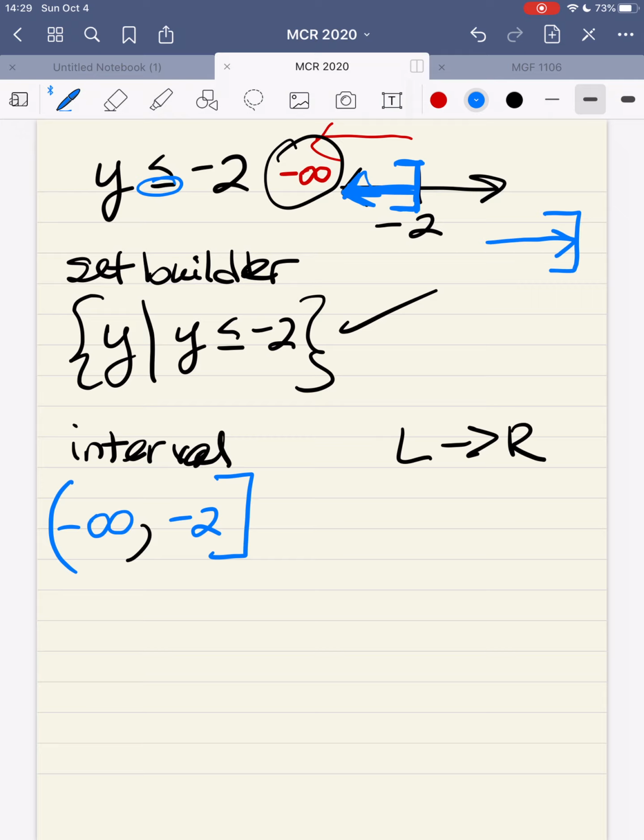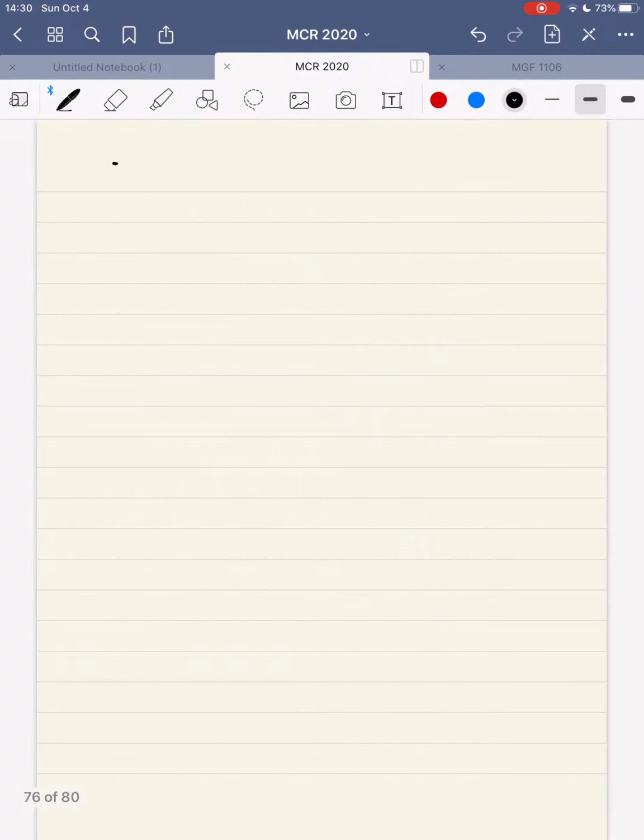Okay, so we graph it really quick. Go ahead and do set builder, do interval notation. We'll have some more we'll add on to this, but I want to do one more problem just for graphing purposes and not for interval notation. Even though you can do it, it's not what we're going to talk about. It's not important to you at this time. So I want to look at 3 is less than x, which is less than or equal to 12.